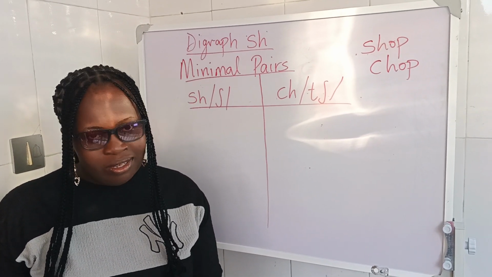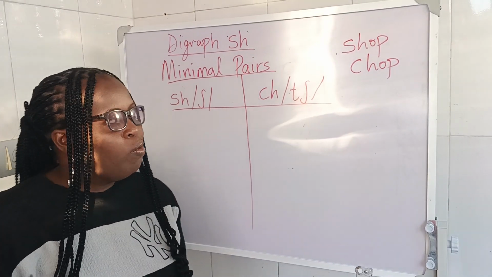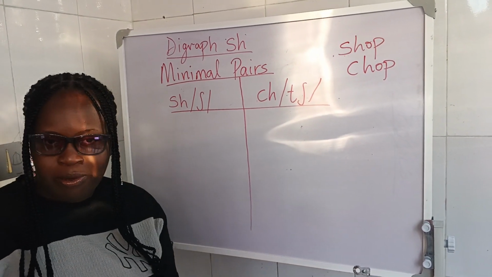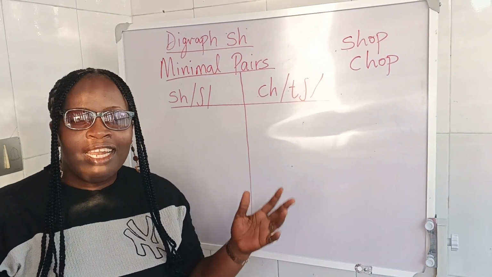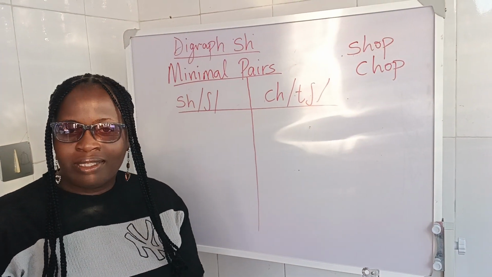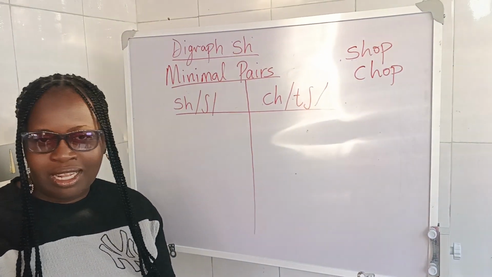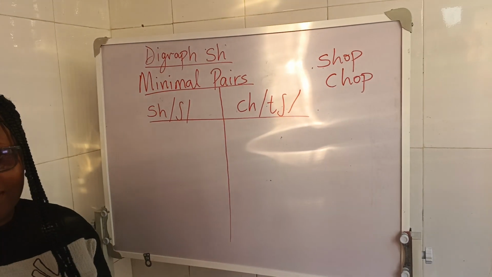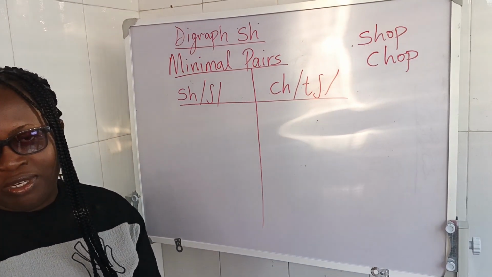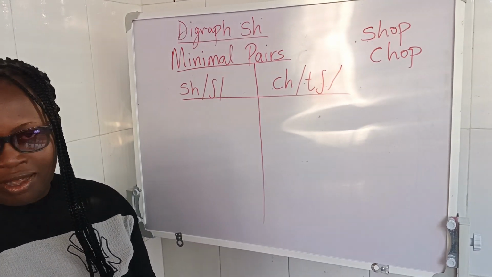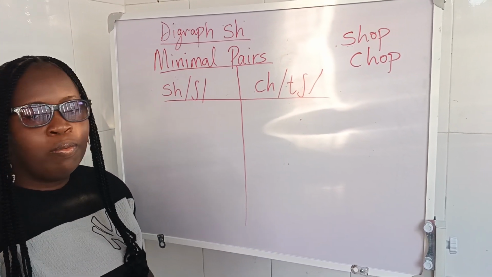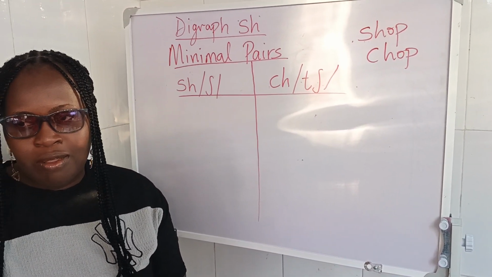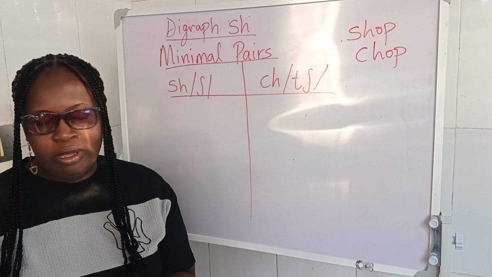Do you understand? And another reason why we are also learning these minimal pairs is that it will help us as individuals that are learning this language as our second language. Remember, English is not our first language. Rather, our native language is our first language. English is just our second language. So we have to keep improving on a daily basis. Are you all there with me?